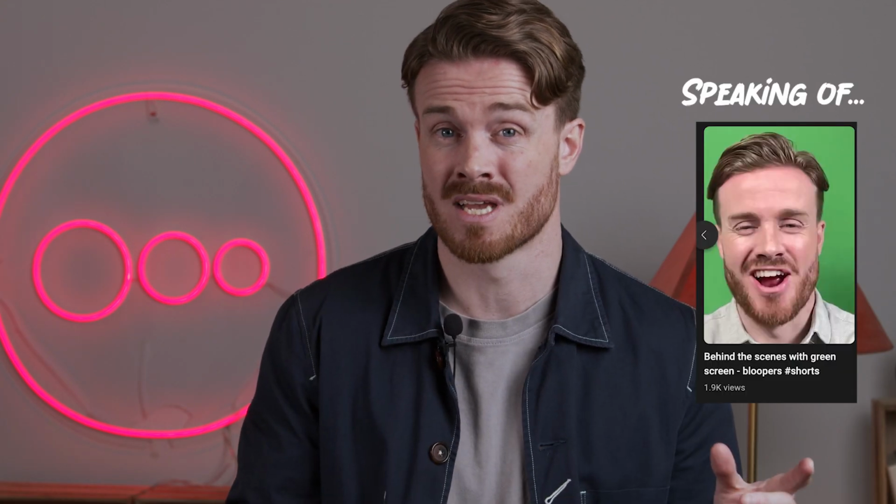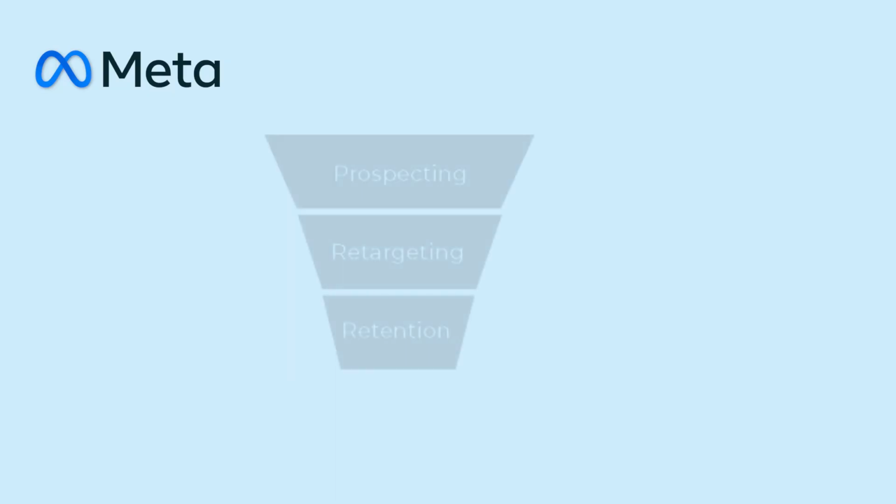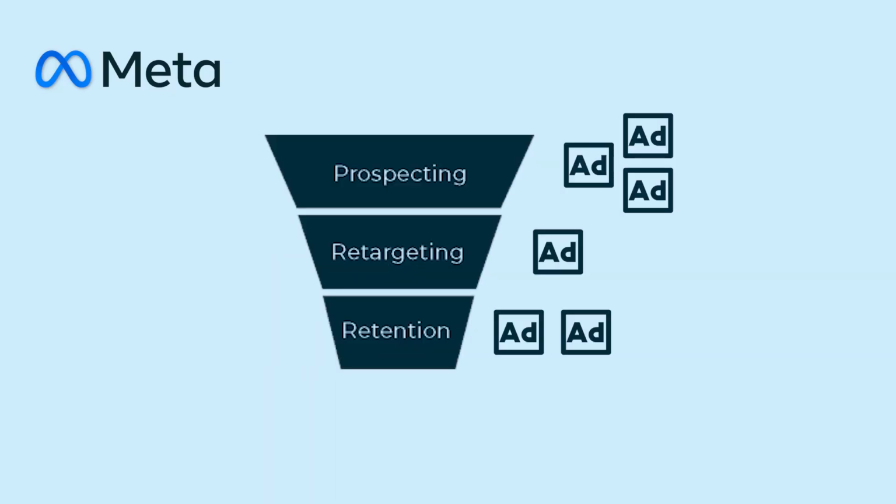Secondly, Meta will suggest creative types to use for your campaign based on their performance. However, not all of that performance is necessarily conversions. For example, if you have a video ad that gets viewed 10,000 times but has no conversions, Meta might still suggest it as a creative combination to use because it has a lot of video views. So you just need to be mindful when you're running a full funnel campaign and ensure you have a balance of ads catering to each step of the funnel so Facebook can meet your prospects where they are in the journey with the right asset.